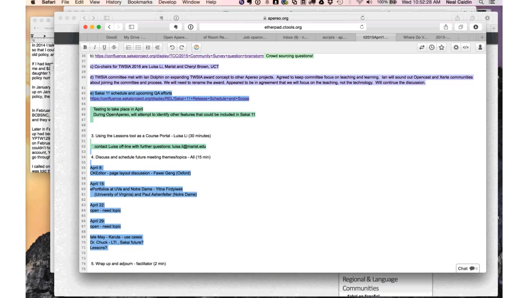This is Dave Eveland. Okay. Well, all the more reason to maybe have an online version, and then continue the conversation at Open Apereo, and maybe we can get that recorded. There's some recording going on at Open Apereo, but I don't think all the sessions are. So that's something we could check into. So Dave, did you want to sign up for April 22nd or 29th to share what you're doing on lessons and continue the conversation? Yeah, April 28th. I wouldn't mind doing that. I would enjoy doing that. Cool. I need to check which date is actually better. Either of those days will probably work.